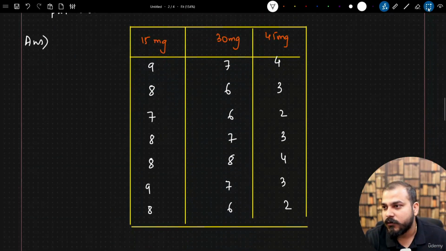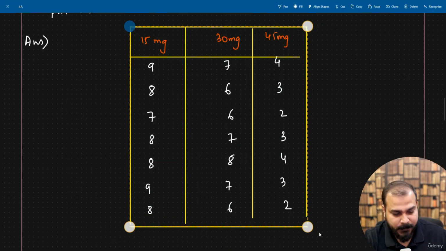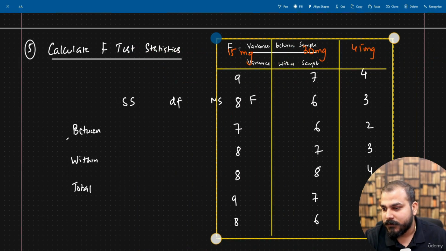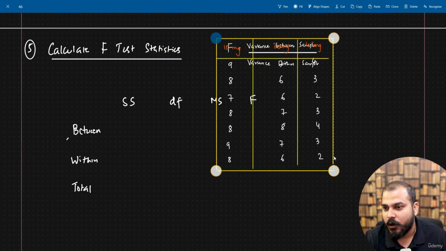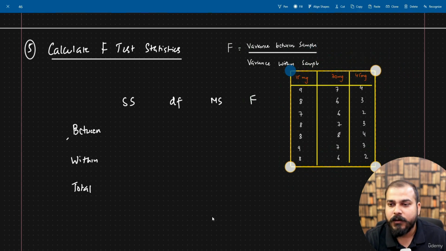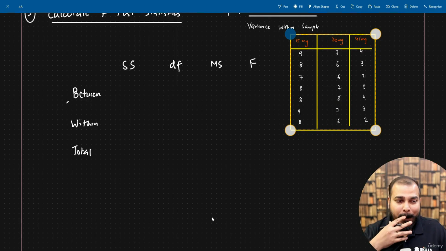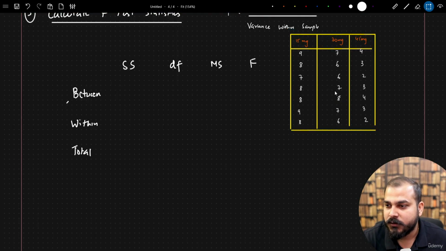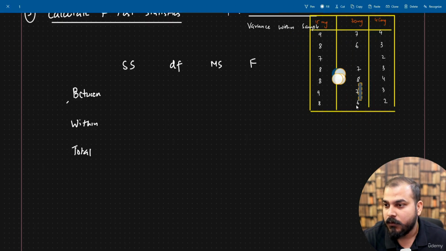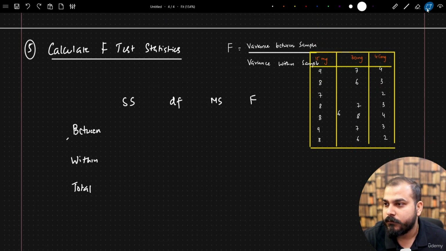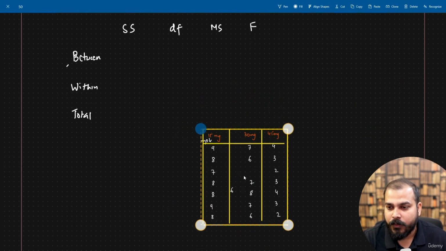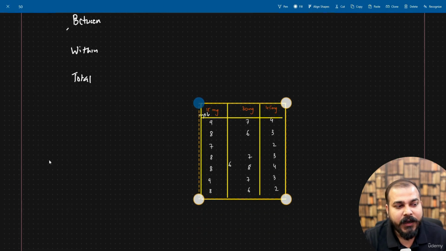Before that, I will take this table also so that I will have this table as a reference. So I'm just going to copy it over here. It's quite big, but don't worry, I will make it small. Okay, so this is my table. Now, first of all, I told you I need to compute, or let me just use this. Just a second, guys. I will use this over here. Now the things that we need to calculate over here.